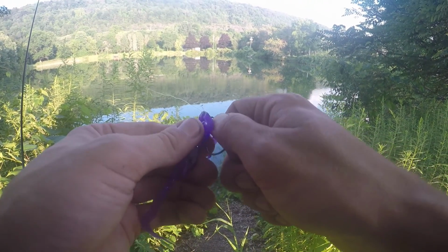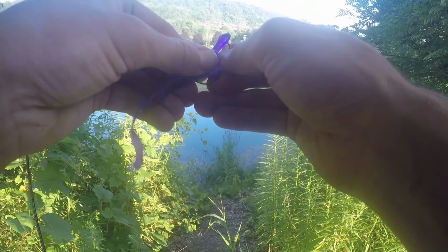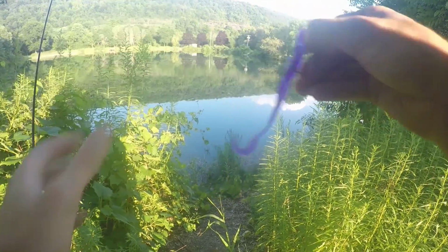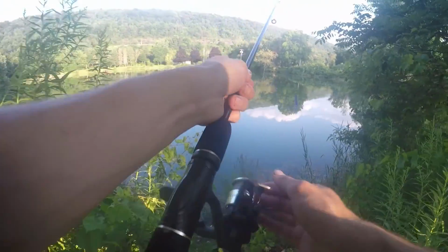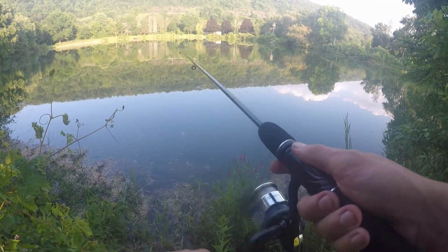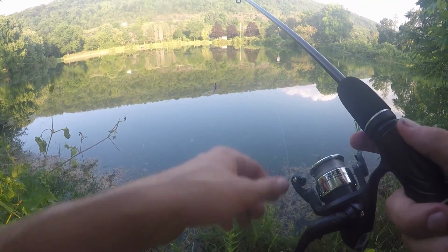This is our second fish on just this little tiny soft plastic lizard with a small EWG hook that they gave us. I really couldn't rig anything else up. The panfish are not wanting anything else, and neither are the bass. So I don't really know what else we're gonna fish with, but unfortunately this is really the only thing that we have, and actually it's catching fish.